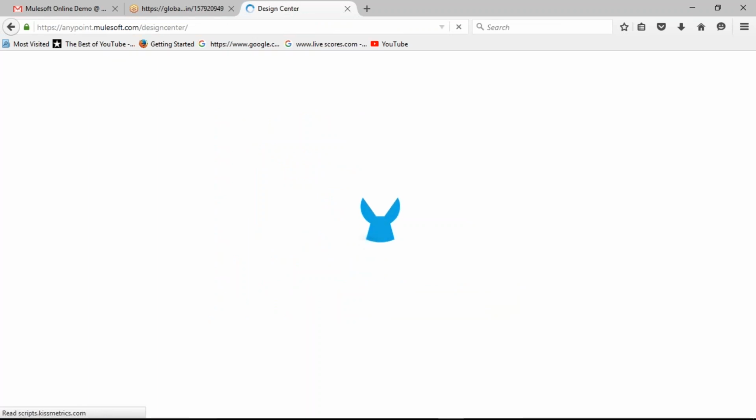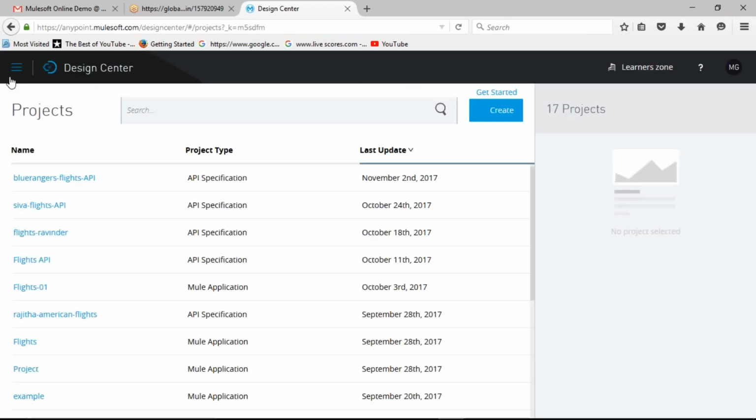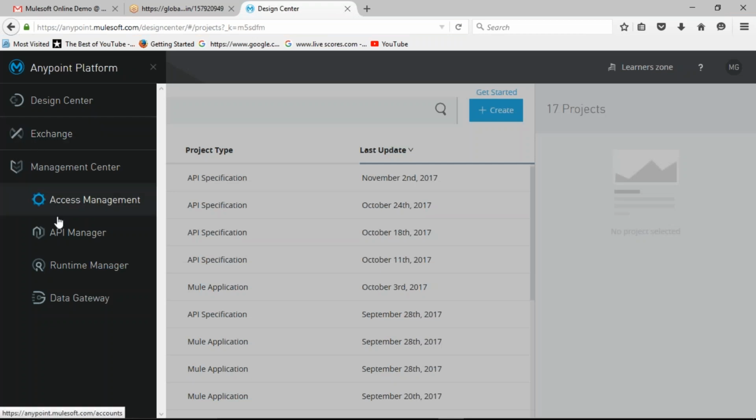But I'm just saying this to give you an idea about the Anypoint platform, how we are doing all these things. After that, we have to go to the API manager.